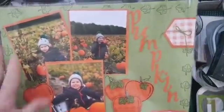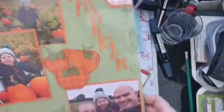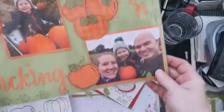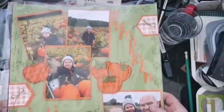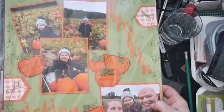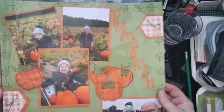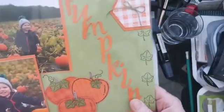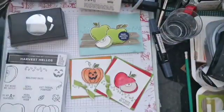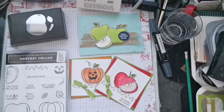My little grandson Kellen went pumpkin picking last weekend, so I've used those photos of him and my daughter and her husband and all the family pumpkin picking to create a pumpkin scrapbook page. There they are in all their glory. I thought they were just beautiful pictures, screaming to be made up into a page, and I've used the little leaves and the squiggly bits and all sorts of things in that page layout. So that was my page that I made to go to the retreat on Saturday.